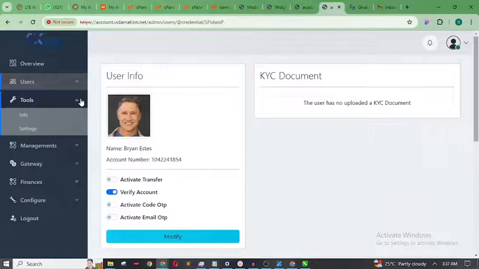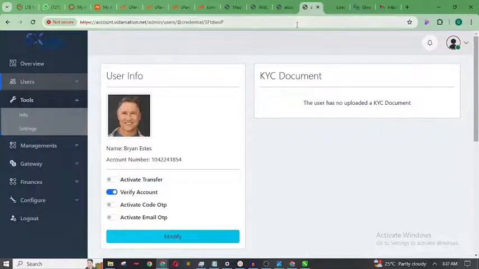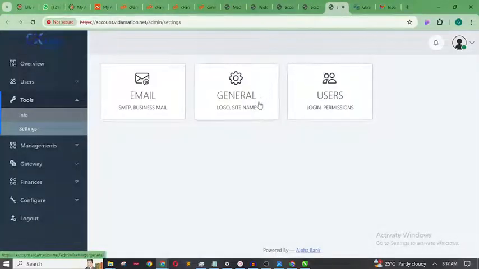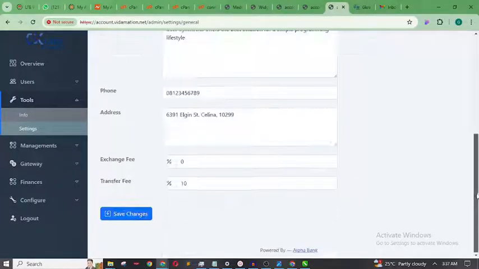Once you go to your admin dashboard, let's go to settings here. Now let's go to general settings. Let's go down. Under general settings, we have exchange fee and we have transfer fee, and you can see it's currently at 10%. If you want the transfer fee to be a bit reduced, you can say probably around 1%, because 10% of every transfer is very expensive.